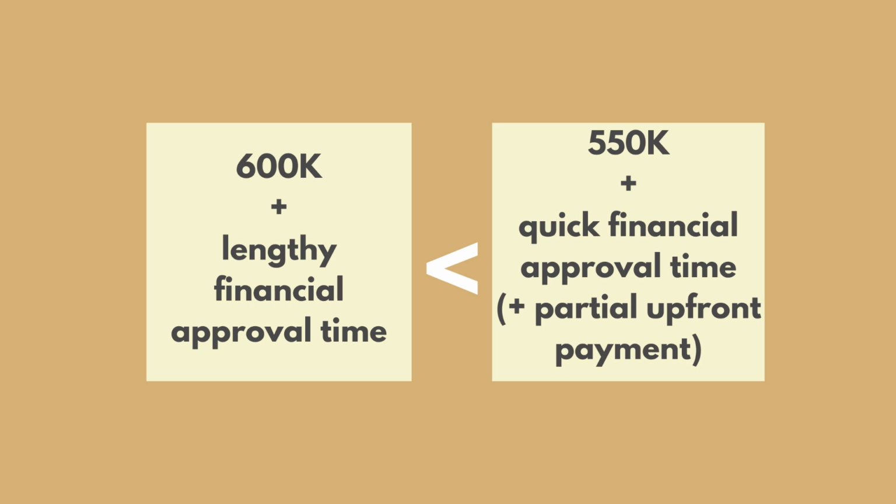may not be as attractive to the seller as a slightly lower bid that promises upfront payment without bank guarantees. In our case, our makelaar informed us that the seller was actually choosing between 2 bids, and if we could speed up the finance approval from 6 weeks to 3 weeks, then we would have a significant advantage over the other people who bid for the same property. This is why it's so important to go with a mortgage broker that can respond quickly and start the process ASAP when you need it to.